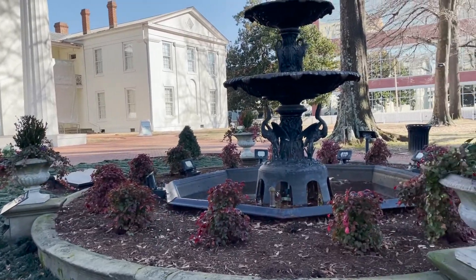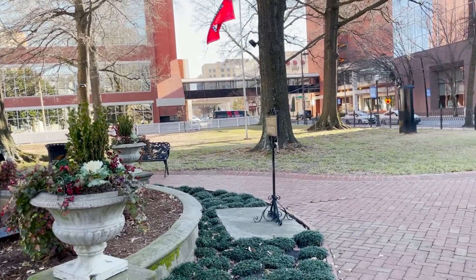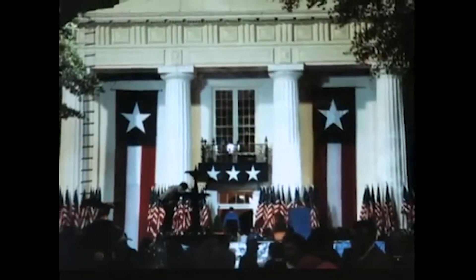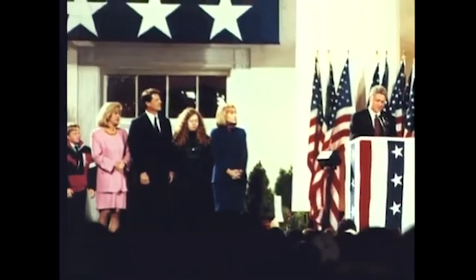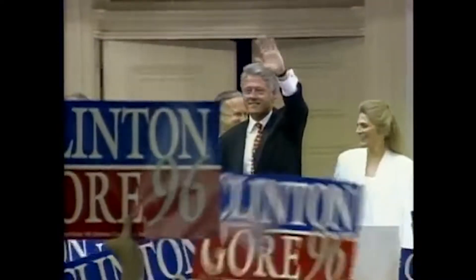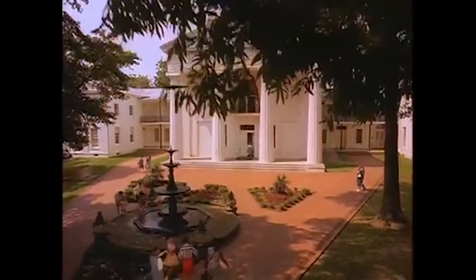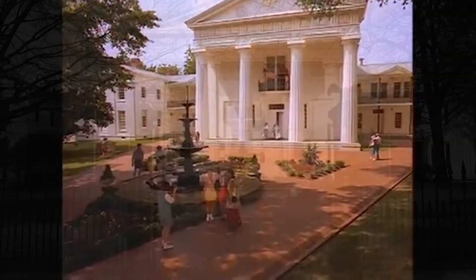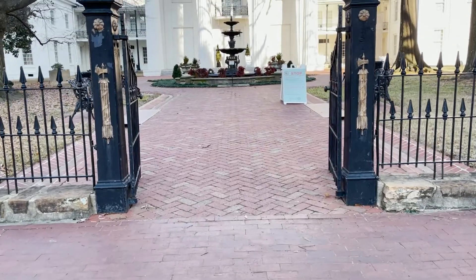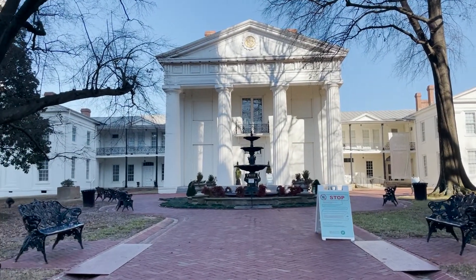And then there were usage issues. We were looking at making the area between the fountain and the building have less paving. But it was brought out that that's where everything happens — that's where all the group photographs are taken, that's where Clinton spoke. We can't get rid of this area. So what we ended up with was a facsimile of sorts. We tried to make it appear as closely as we could to what it had originally, yet taking into consideration the other issues of infrastructure and affordability. We couldn't afford to rework everything, so we had to live with a few things.